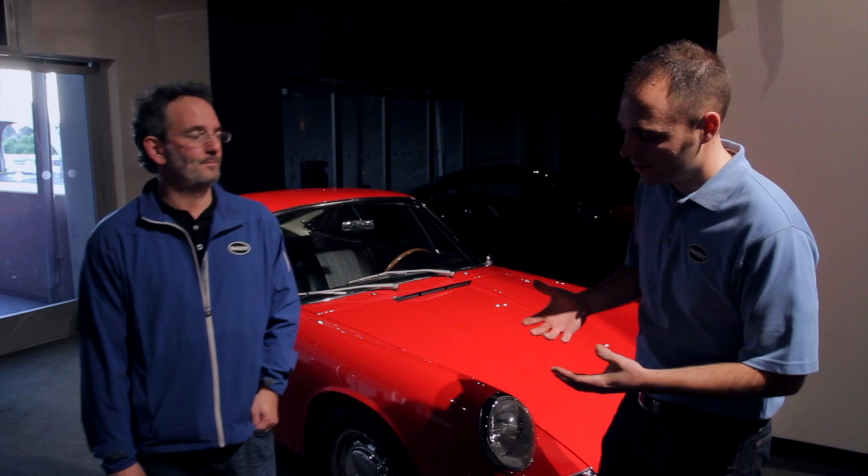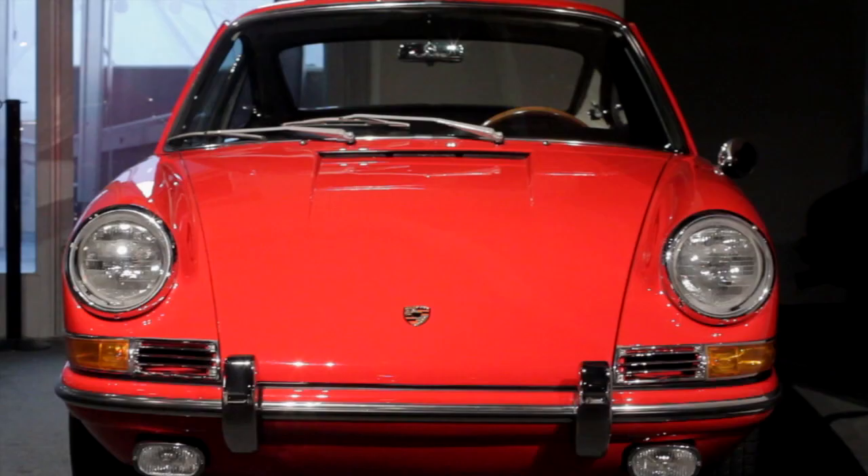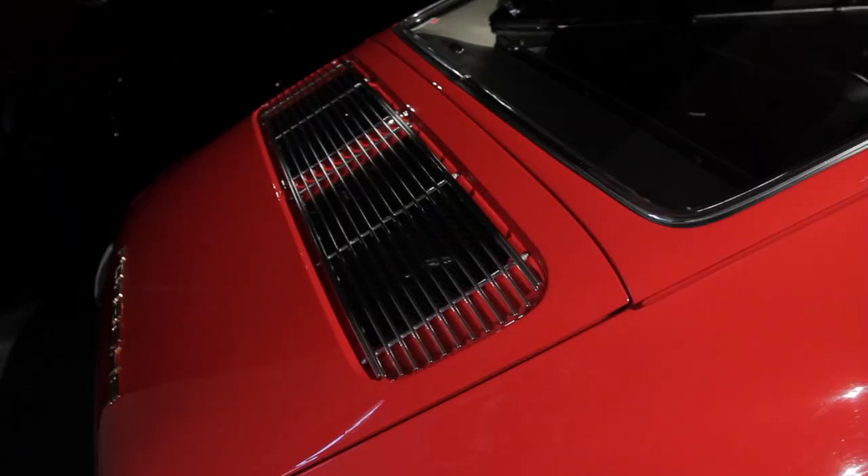So if you were interested in purchasing one of the earliest 911s, what should you look out for? Porsche built these beautiful, high-quality sports cars, but like anybody else in that era they really didn't know how to effectively rust-proof them. So up until really about 1976, Porsches just rusted.